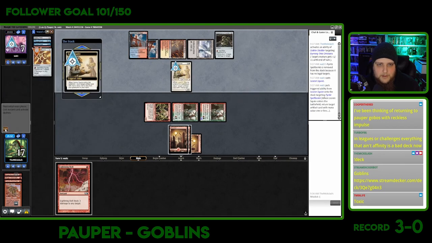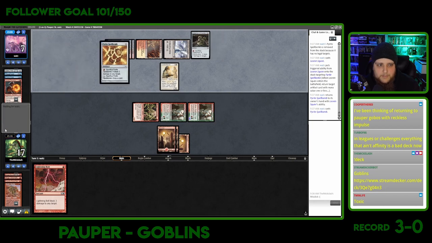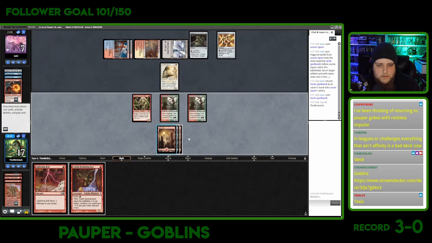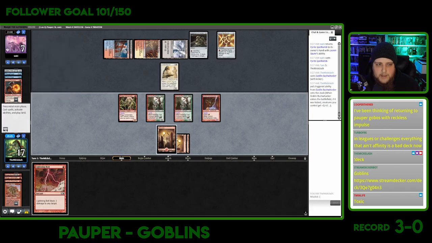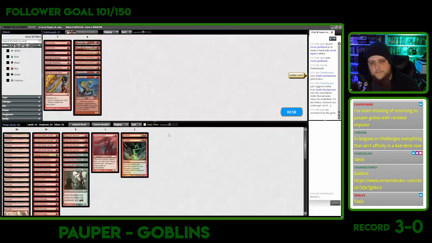Getting back Spell Bomb. Plays said Spell Bomb. We still have the win here. Luckily, we had the win last turn, but we really punted there. All right, they see it. Woo!